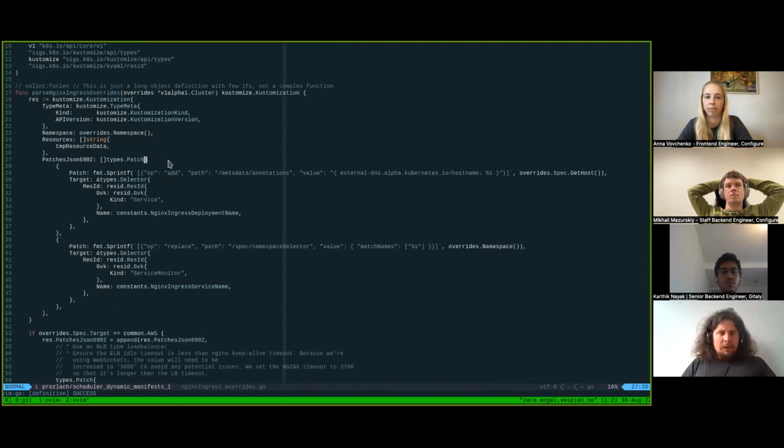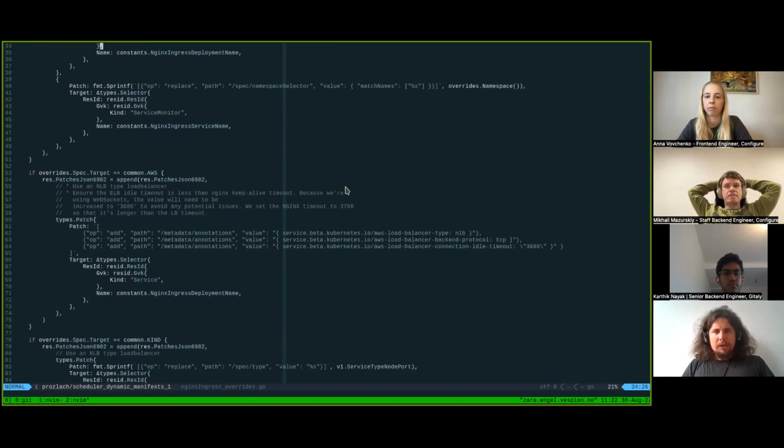So here, for example, you have Kustomize patches defined, and the parameters that we are submitting are, for example, the namespace or the host name from which the cluster is going to be visible.